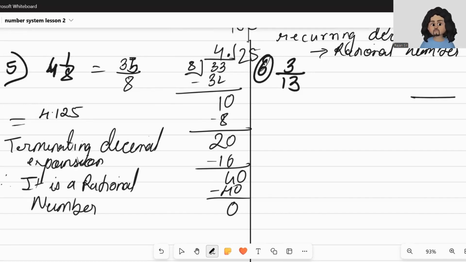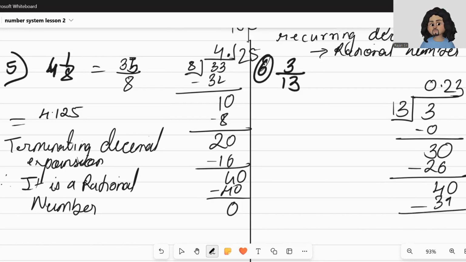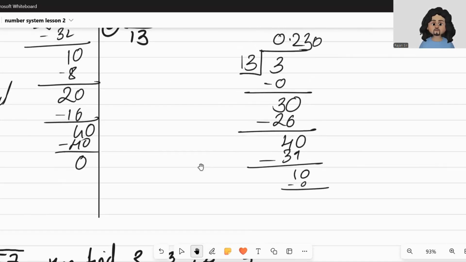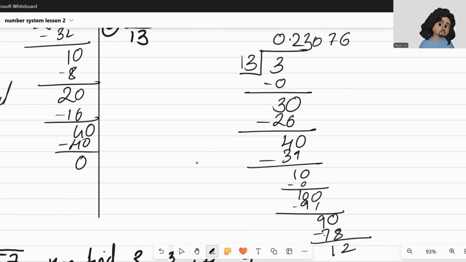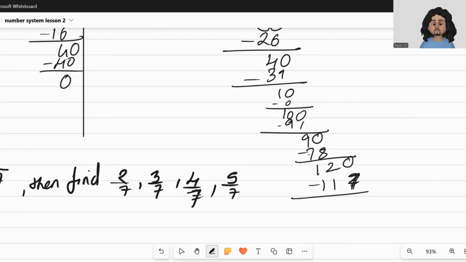Let's go for 3 by 13. Now this can be tough, but let's go for this one. We have 3 divided by 13. Let's say we have 0, 3, those are 30, 26. Again 0. We got 3, 39. This will take some time, but let's keep on moving. So 7 thirteens are 91, and we got 9, 90, 6 thirteens are 78, then 1, then 9 thirteens are 117. We got 117, 117, and from here it will repeat again because there's a 3, and if you take a 3, we'll have the same number.